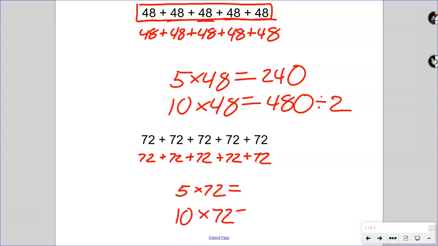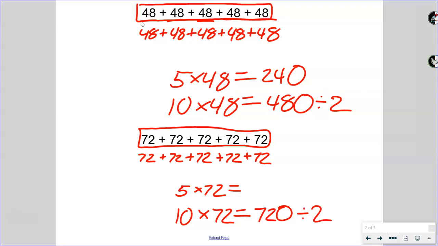So I'm going to go ahead and solve for that first. 10 groups of 72 altogether gives us 720. And so now that I know that, I know that the 5 groups I started with is half of that amount. So again, I'm going to take that product and split it in half or divide it by 2. Now, halving isn't that easy, so please take your time with that. But if I were to think about how to halve the number 720, I would split that into chunks. And I'd say, okay, I know that half of 700 is 350, and that half of 20 is 10. And if I combine those, that gives us 360. And again, we call this strategy the half 10 strategy.